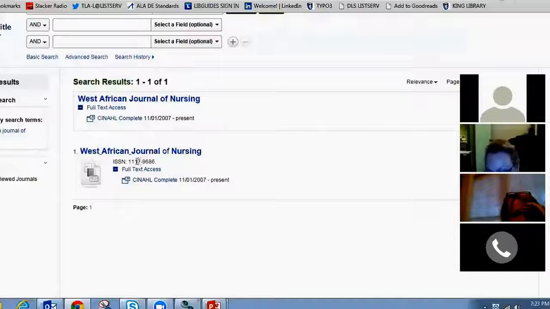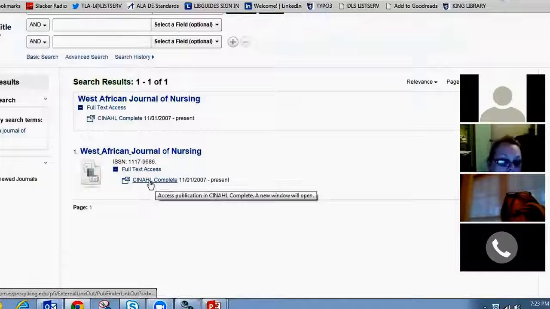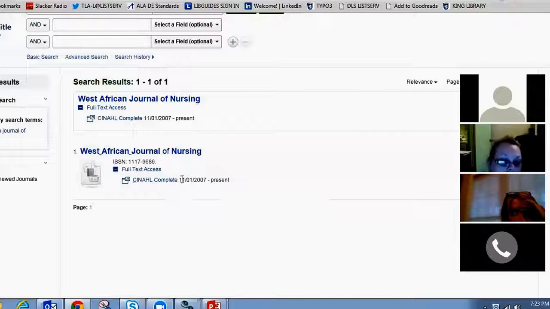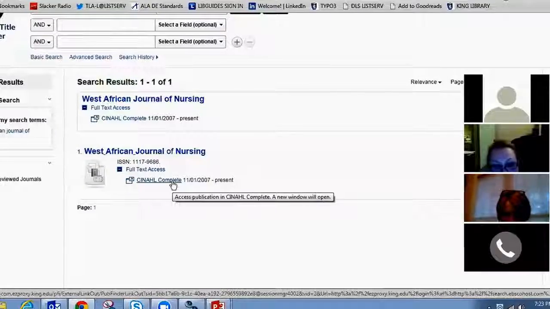It's like a standard number, it's like an ISBN number, but for journals. And it shows me it's available in CINAHL database. It's available in full text from 2007 to the present. So if the article has been published since November the 1st, 2007, it should be available in the database.